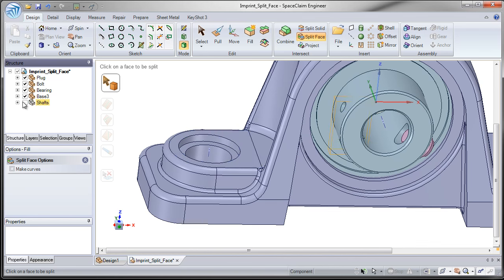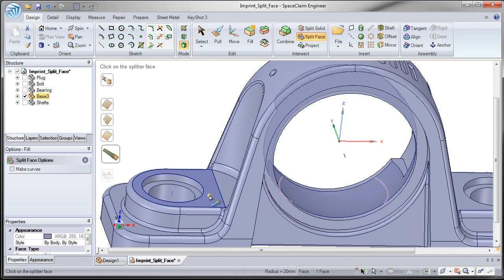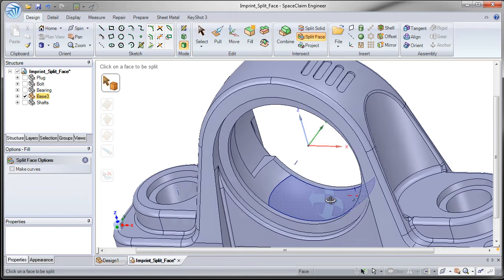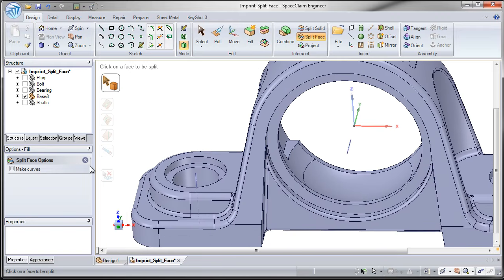This lets me take a face and cut it with another face. Notice this face extends outward and lets me cut this center face by this bottom face, cuts it straight across and splits it into two sections. This is really useful for simply extending a face and slicing with another face on the model.